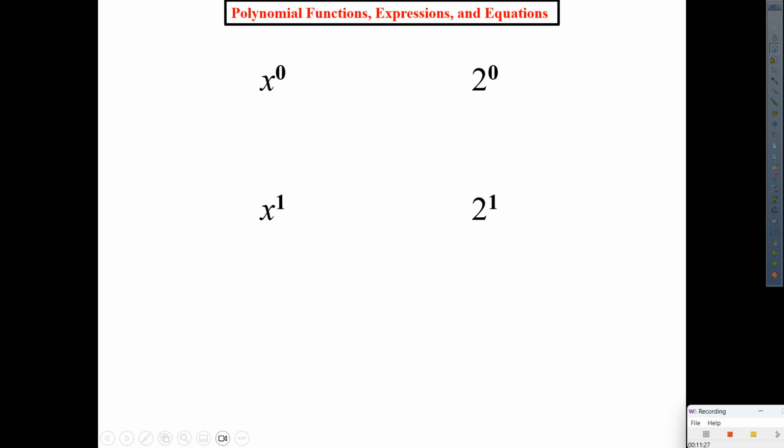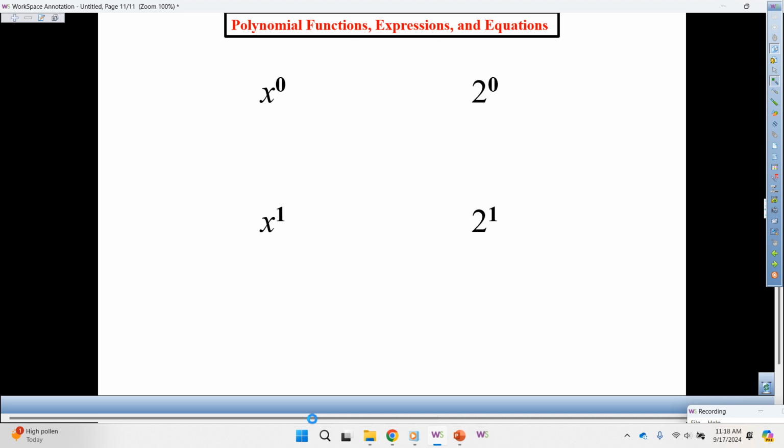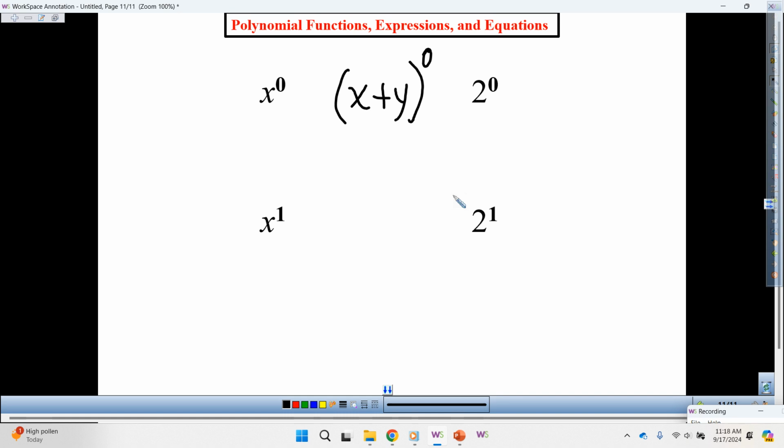This is something that you need to know. What is any number, anything to the 0 power? Tell your neighbor what that is. Anything to the 0 power. Everyone, it is 1. Those of you that keep writing 0, you're going to keep making mistakes when you multiply the 0 in. Be careful with that. It is 1. Next, any number to the 1st power. It's that number itself. So this one becomes x.